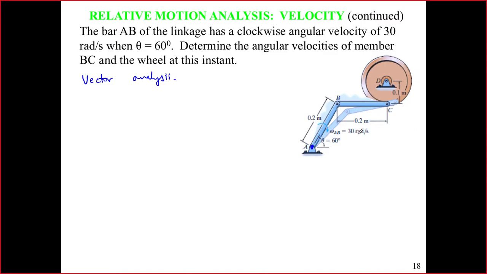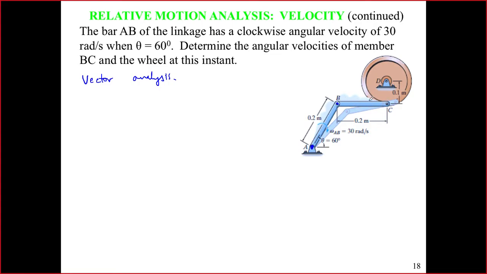So, the first thing that I want to point out to you guys is, I am sorry, I forgot to mention in the previous example, but I just assumed that you guys can understand that. But let's be explicit here. This point B is attached to both link AB and to the link BC. Obviously, right? This is visible. This B is part of both. Now the important thing is that it is the same B. So whatever motion of B we find from AB, that same motion will remain for B as part of BC.